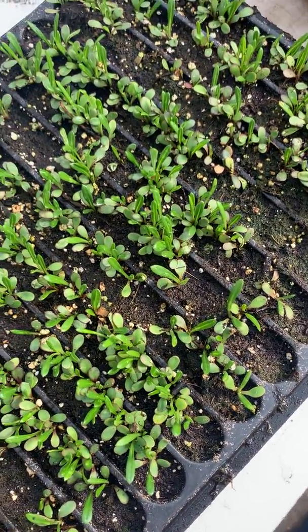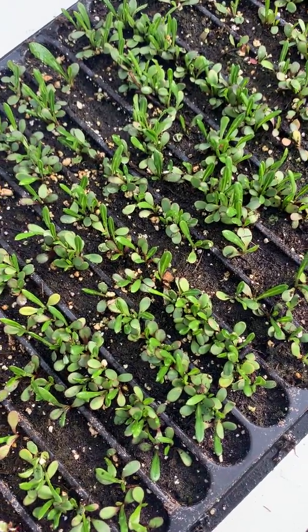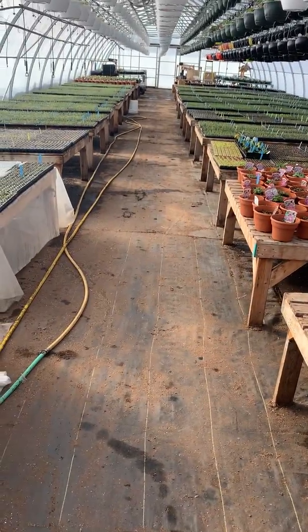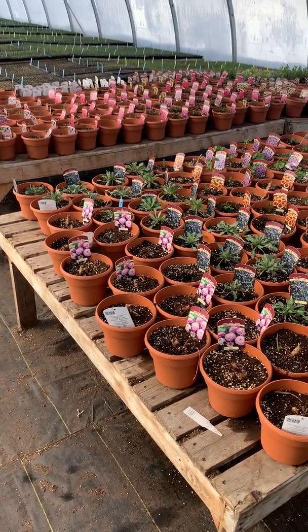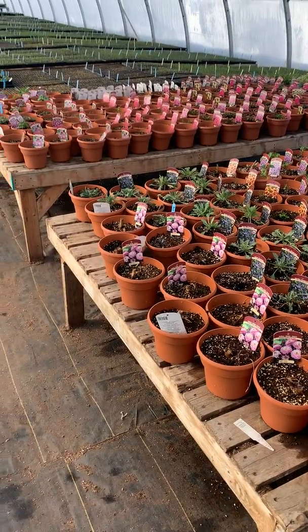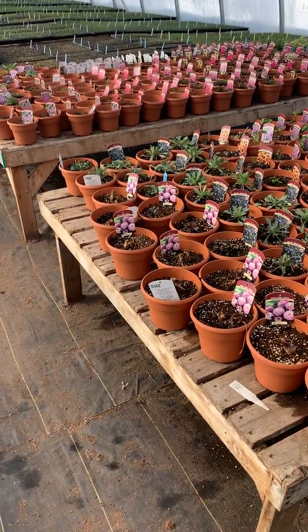All of these will need to be done this week, so there's always lots of things to do in our greenhouse. Our greenhouse is getting so full we're actually going to have to open up another greenhouse as well. As things get bigger we need to move them into bigger pots and they take up more space. We're glad you joined us — if you have any questions we would love to answer them, so just pop them below.